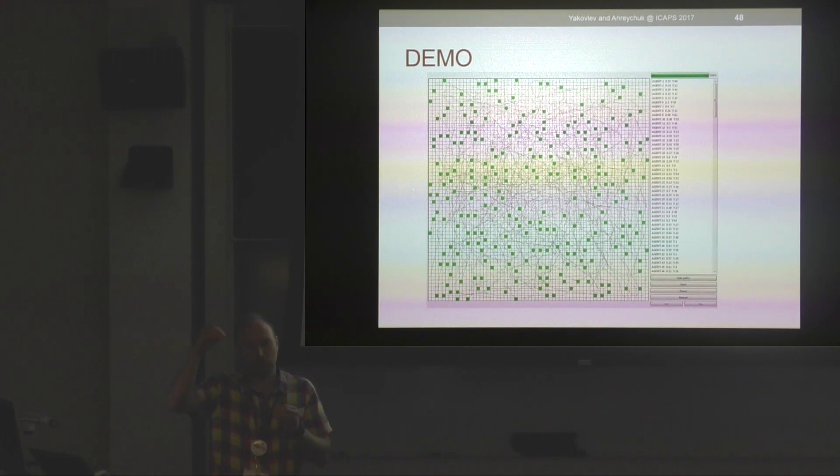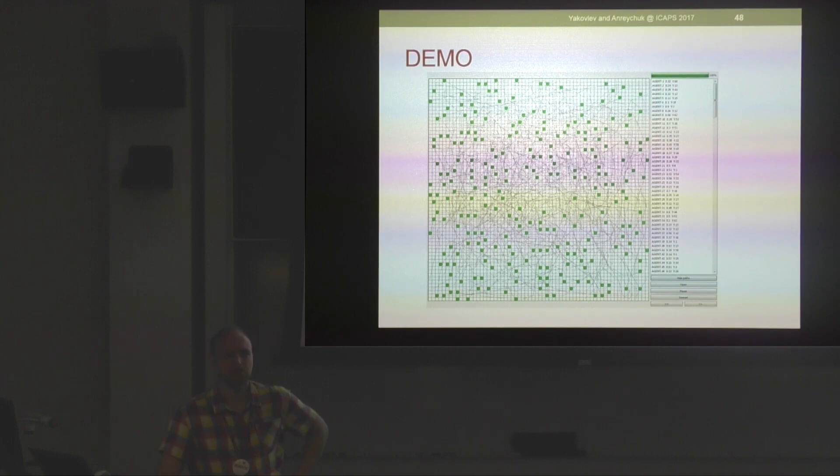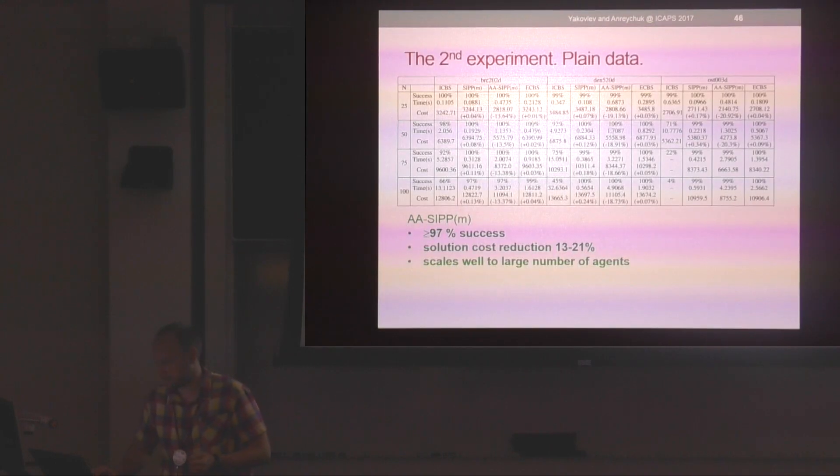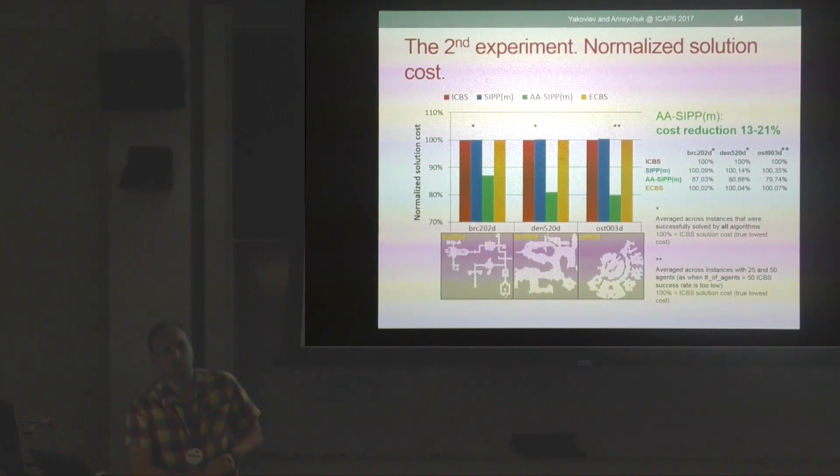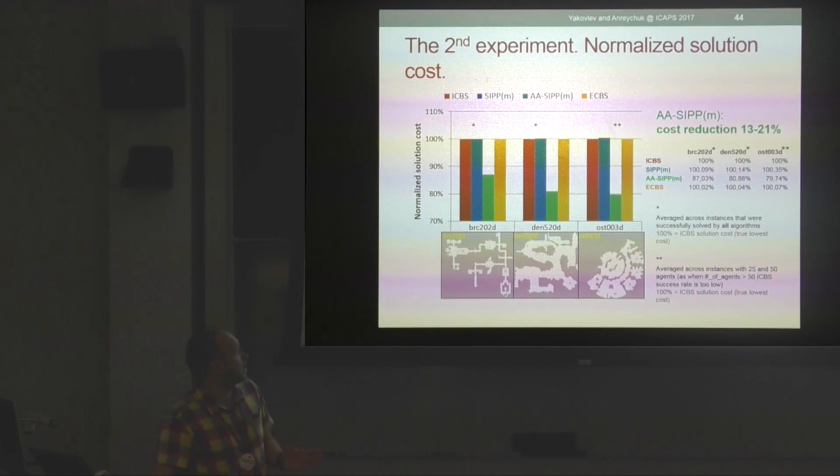Actually, thinking about it a bit further, the enhanced CBS, the suboptimal version, is effectively priority planning if you give it a high enough suboptimality value. That means you should probably be able to set it up so that you're almost ready for a planner with just CBS as a fallback when your priority is wrong. Yeah, correct. I mean, the point is that the main motivation was that we definitely need to allow any-angle moves, whatever framework you choose, be it CBS or prioritized planning or prioritized planning with random restarts or whatsoever.